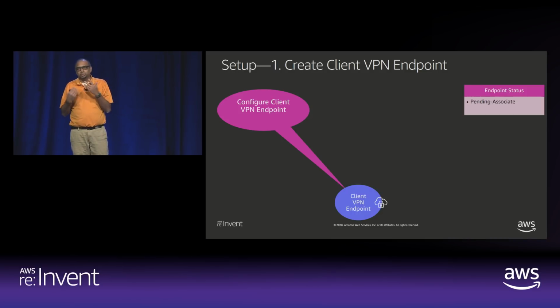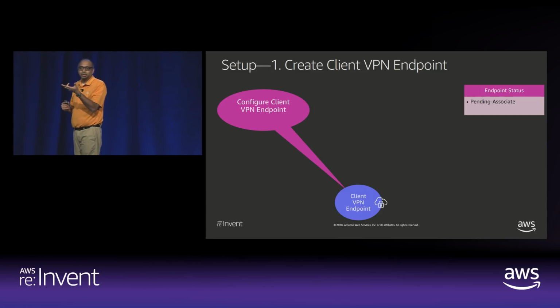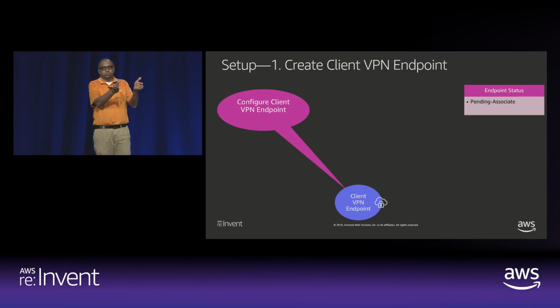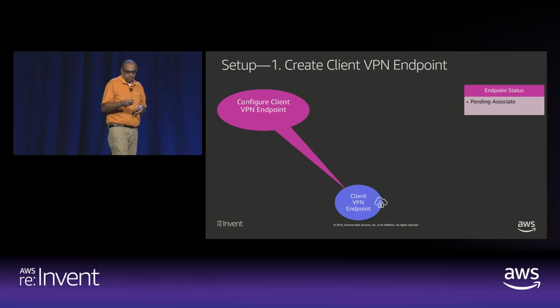If you look at this file, there are some VPN connection parameters. Then the most important thing is it'll actually have that DNS name that was generated when you created a client VPN endpoint. And your DNS name is typically going to have your client VPN endpoint ID. It's going to have the region name, and then you'll have your aws.amazon.com.